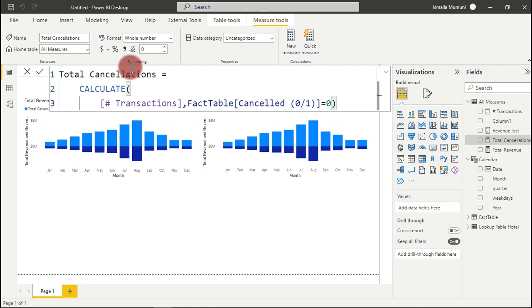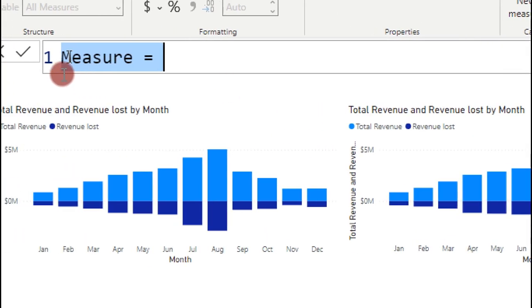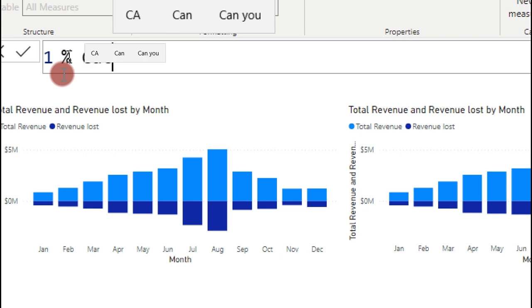So now we've just gotten this created. I can go ahead and have my comma right here. That's going to be my total cancellation, right? And what we need is not just the total cancellation. We want to see the percentage of the cancellation we have. So to create that right now, click back right here.